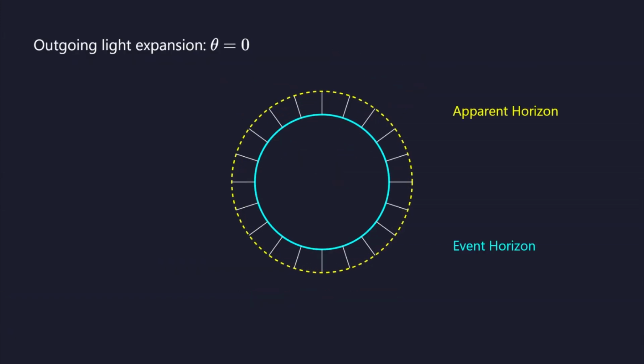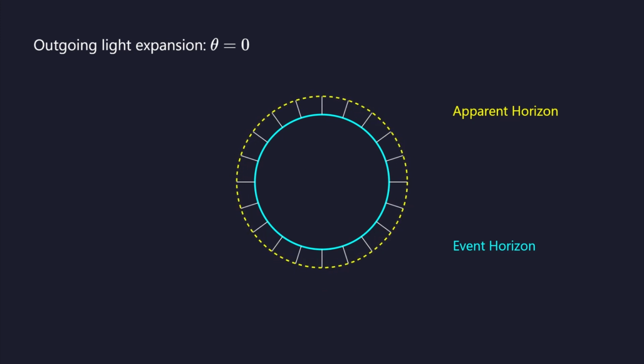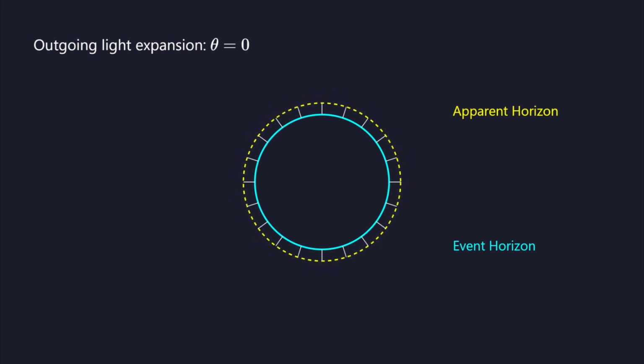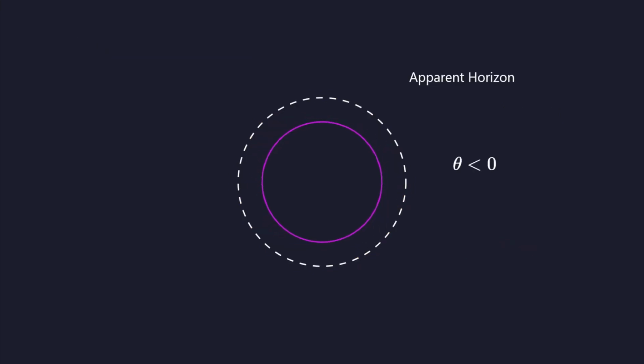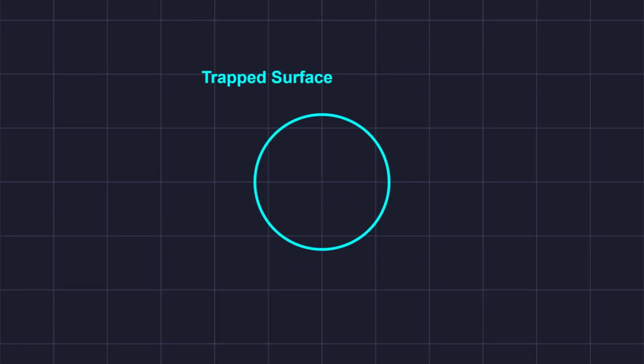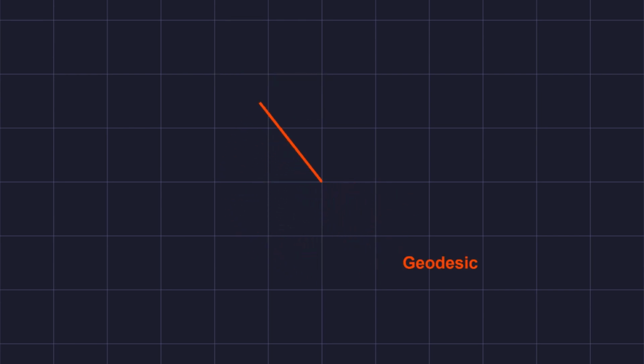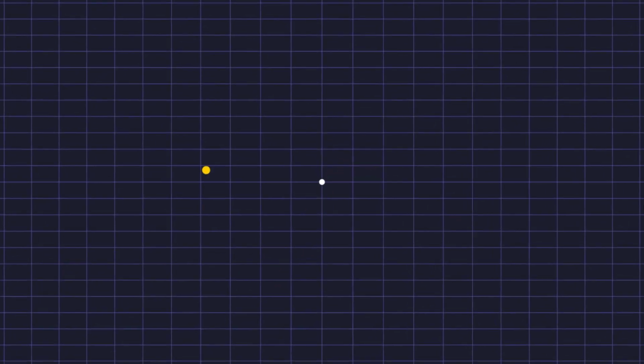unphysical topological disruptions. Unlike the globally defined event horizon, an apparent horizon is a local boundary, defined as the outermost marginally trapped surface where outgoing light expansion vanishes. Inside the apparent horizon, the expansion of both outgoing and ingoing orthogonal null geodesics is negative, meaning the area of the light wavefront decreases. Roger Penrose proved that if a trapped surface forms and the energy condition holds, spacetime must contain at least one incomplete, inextendable geodesic.